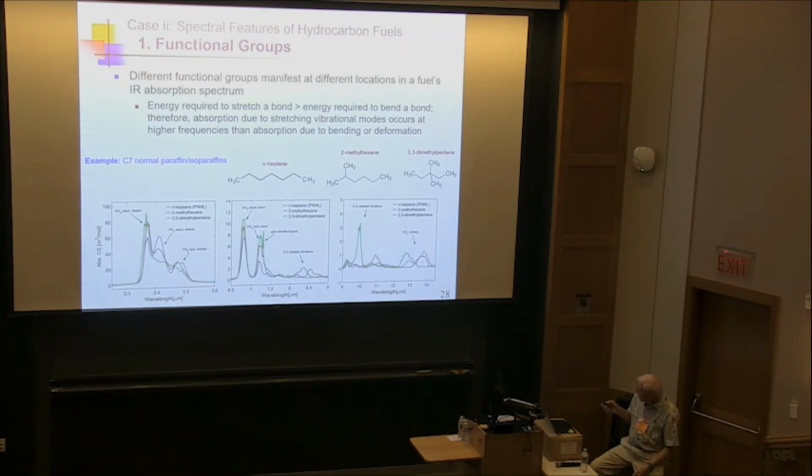So you begin to see that, gee, this is a case where I'm looking at the 3 different isomers. These 3 different isomers look quite completely different out here. In here, it might be a little harder to discern, but anyway, depending on the question, maybe the question is, can I discern the differences between these 3 forms of C7 in my blend of fuel? The answer is yes. So if you have a library of these characteristics, you might be able to look at a sample of fuel vapor and infer from the spectra the primary species and structures.